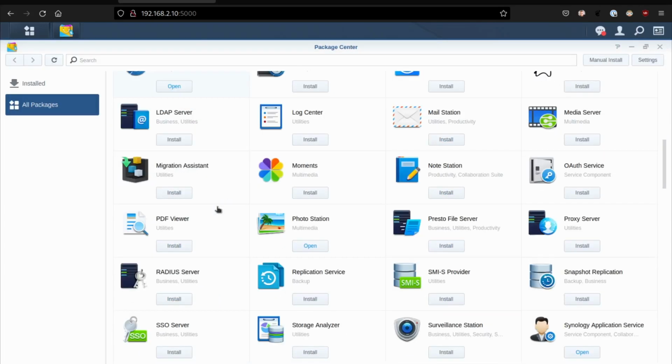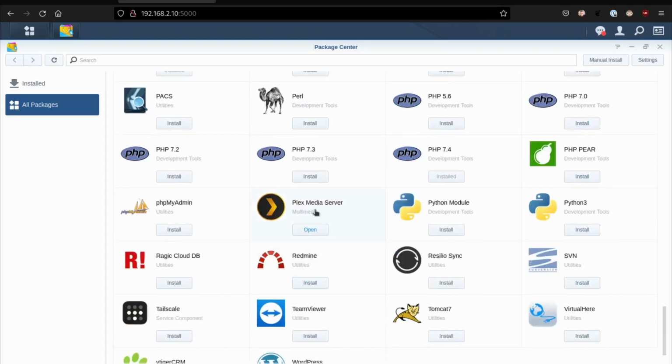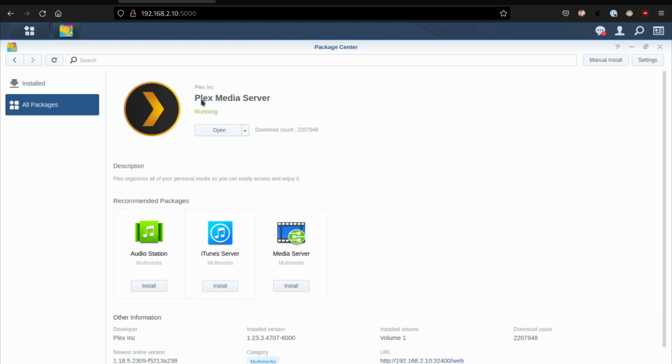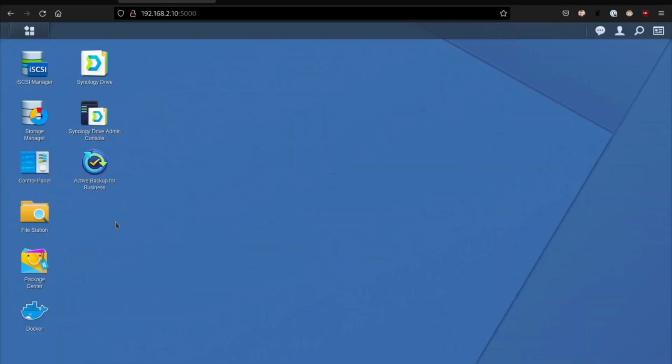Another great option, I think personally, is the Plex server. So if I were to scroll down, this is another service that I use a lot, which is Plex. And I think the fact that this is a very small form factor device that just sits on your desk and has a bunch of storage attached to it, we can easily install Plex and store all the media on the NAS and just play it from the NAS. And I think this is a really good media server with Plex on it. And so, as you can see, the Synology is starting to offer a lot more than just simple storage for your data, right?